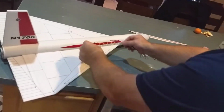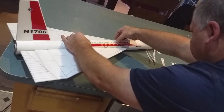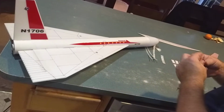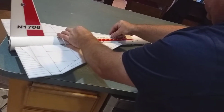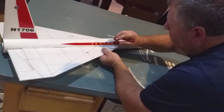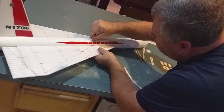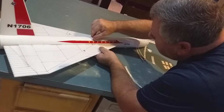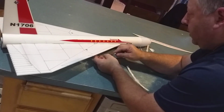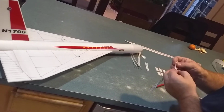And let's go with the orbital transport marking. Now in this one, I think it looks nicer close to the red line, so I'm going to do it over the door hatch just a little bit. If you get up too high, I think it looks a little bit funny. And you know what? I'm gonna do something creative here. So this is just freehand. I'm gonna slice that little door off. Carefully. I'm just gonna set that right there. I'm gonna put the markings down and then come back and put that back on.